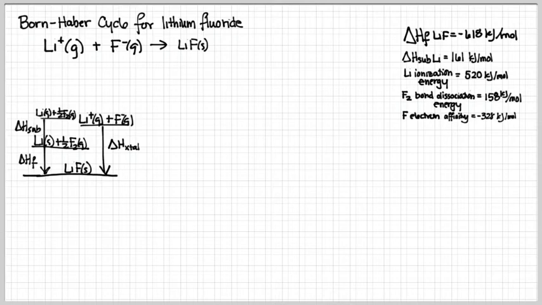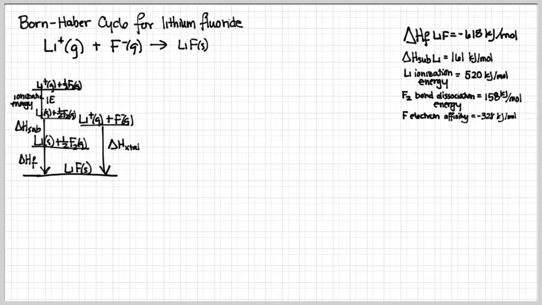Then the other thing we need to do is make it an ion. So we'll add the ionization energy, lithium plus as a gas, plus half of a fluorine gas. And that energy difference is going to be the ionization energy, which I will sometimes abbreviate just IE, ionization energy. Okay, so that's another quantity that we can know.